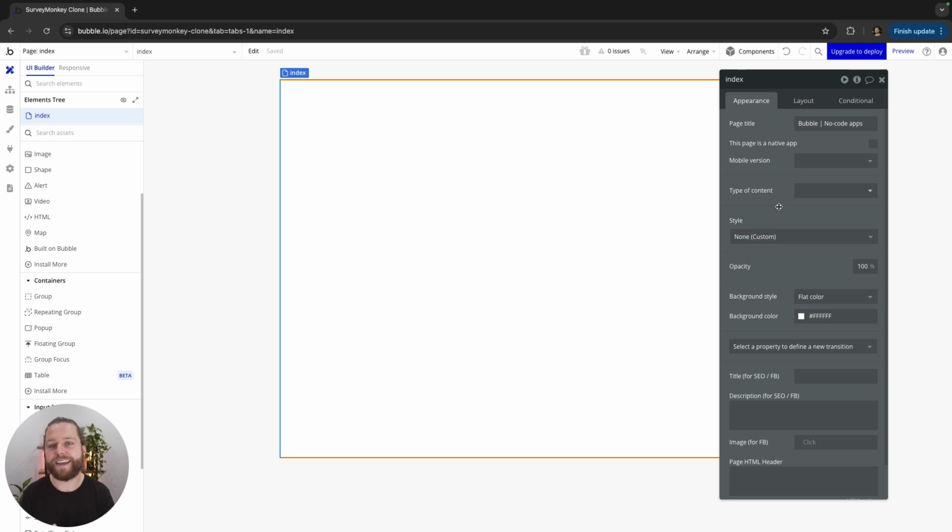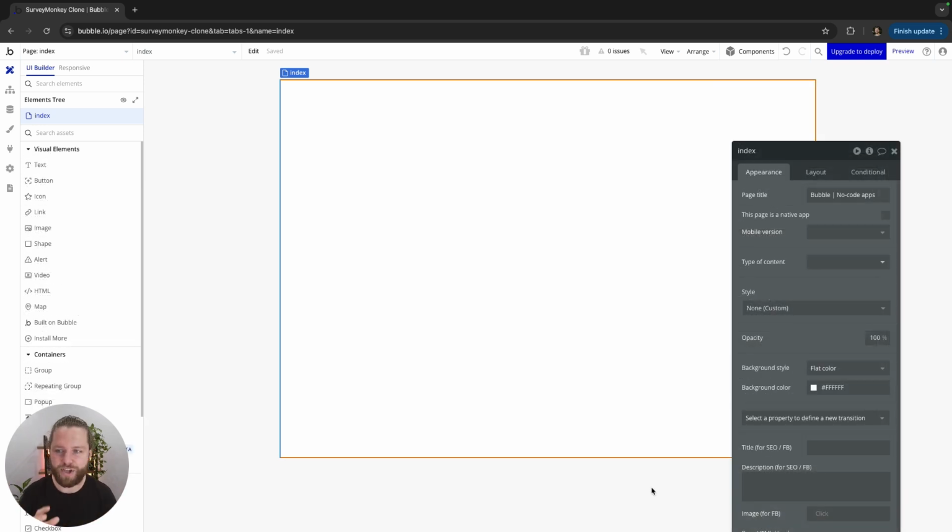For example, if a user is viewing an application on a desktop or a laptop, they're going to be seeing everything in a nice wide landscape view. However, if they're viewing our application on mobile, that's going to change. That's going to be a portrait view that's going to be a lot skinnier and taller. So we have to design our application and our elements in a way that, regardless of the device they are viewing our application on, it's all seamless, the navigation's the same, everything looks nice and doesn't break essentially. Let me show you an example.